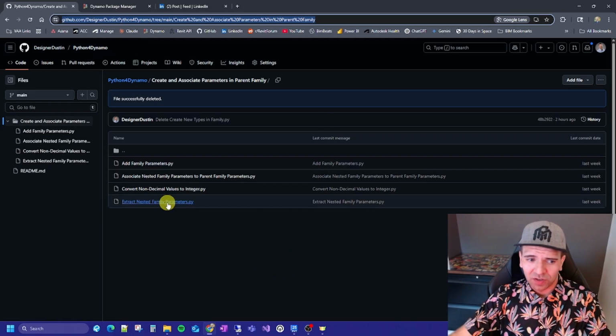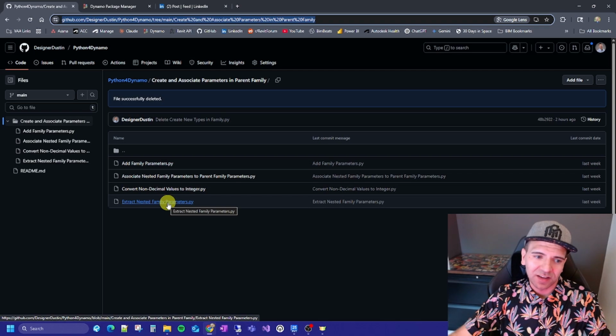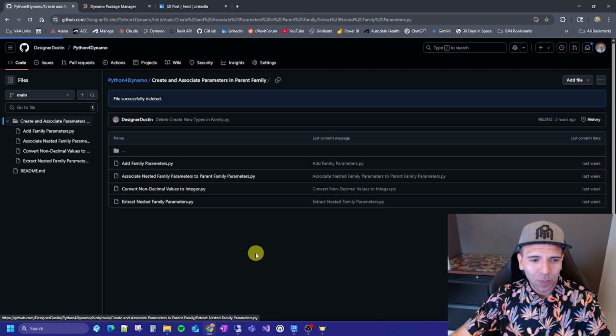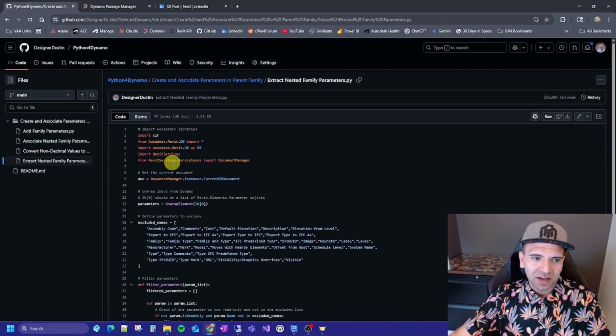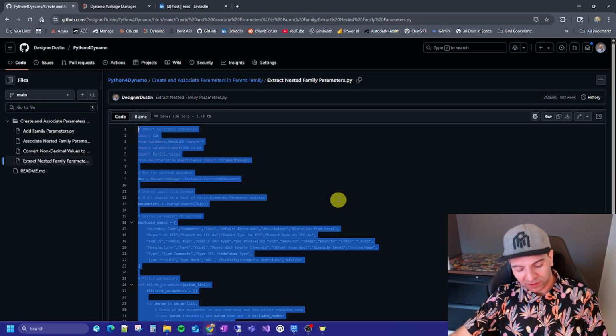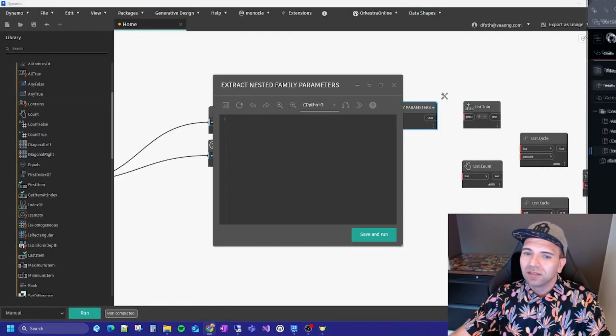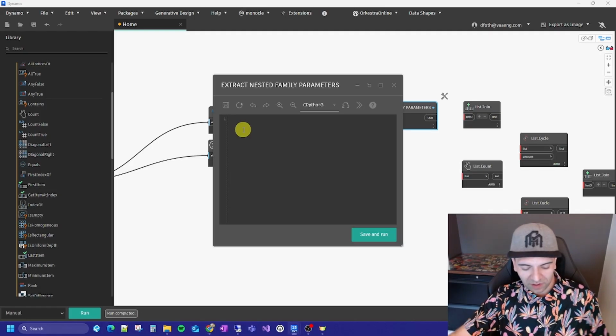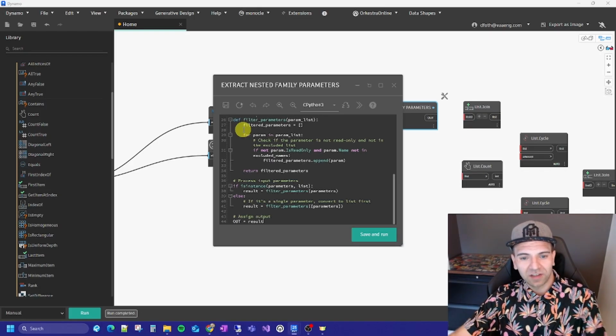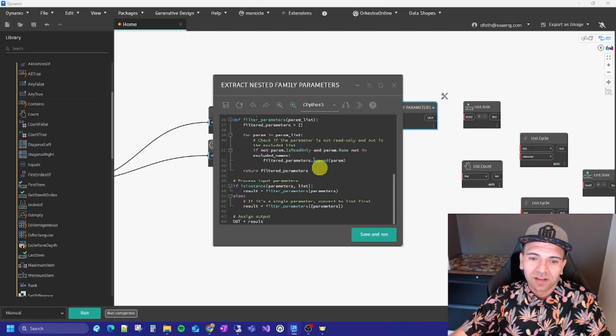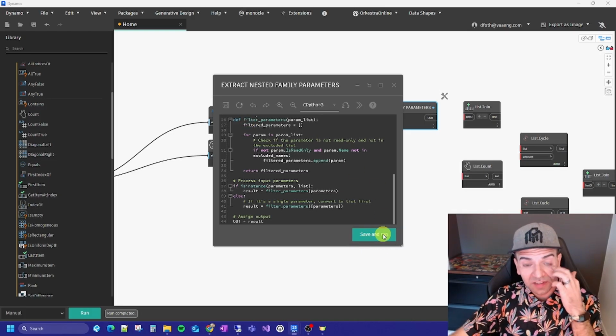And the first one that we're going to need is extract nested family parameters. So I clicked on it, I'm here, I can click in the code, hold down Control and hit A, hold down Control, type C for copy, then we'll go back to Dynamo and just Control V to paste it in there. So don't click save and run, I would just click the save button.